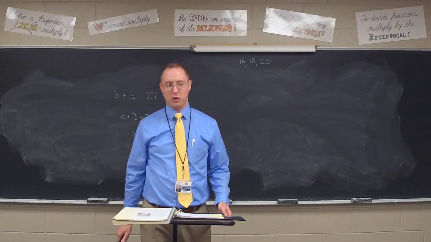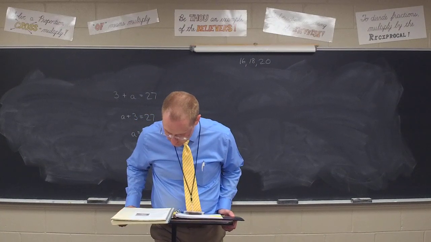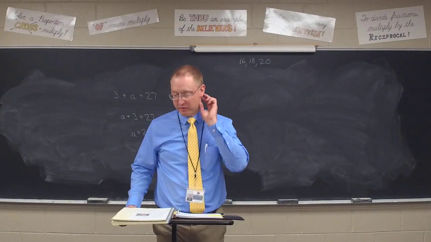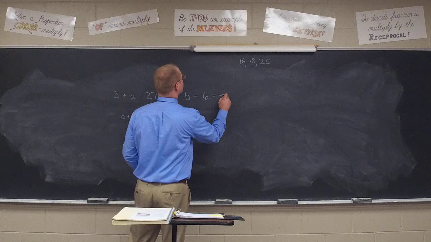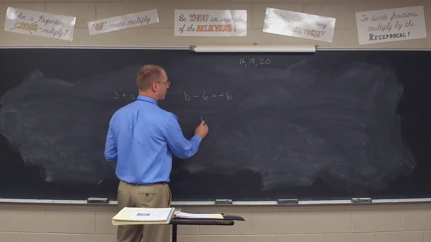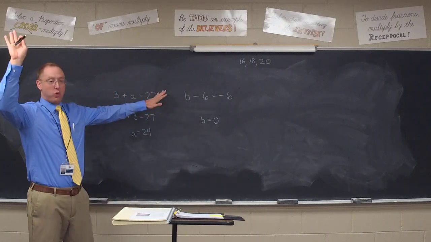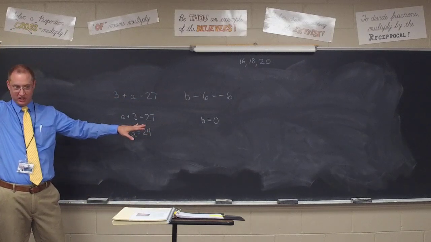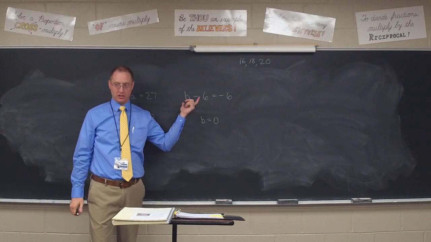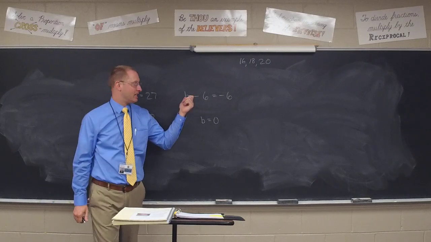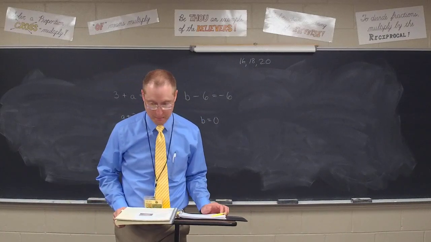Number 18. What did we write for the equation on 18, Jalen? B minus 6 equals negative 6. Did you say B or V? B. It doesn't really matter. Either one is fine. But B minus 6 equals negative 6. And what did you get for your answer? 0 is correct. How many had this equation and you had 0 as your answer? Did anyone say 6 minus B? You forgot to flip it? Yeah, you would have ended up with a negative 12 or something, or it would have been weird. Positive 12, negative 12, something like that if we got it backwards.